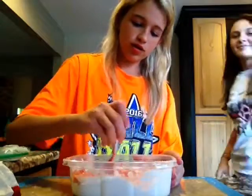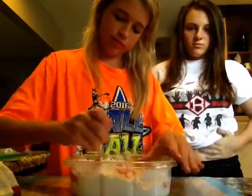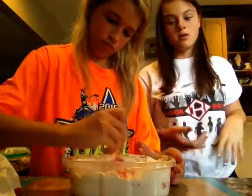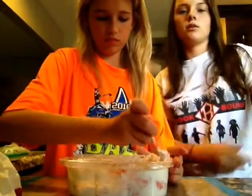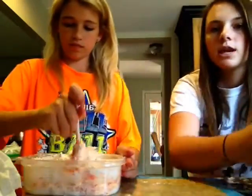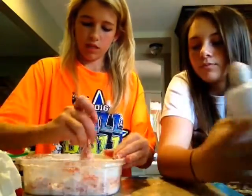Okay, so now you're just going to start mixing it together. Just a bunch of mixing. Since ours is more liquidy, hers is just going to mix together really easily, so she's not going to have to worry about it being too gritty. But with that, we're probably going to have to add more cornstarch later. And with the contact solution, you can always go back and add it later, after you completely made your Play-Doh. If you find contact solution later, you can just knead it into it.